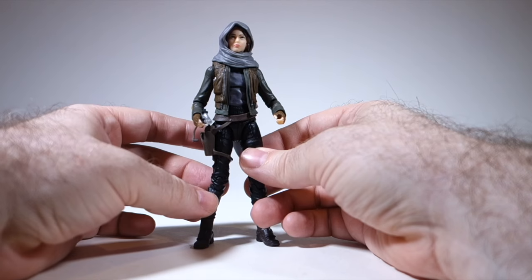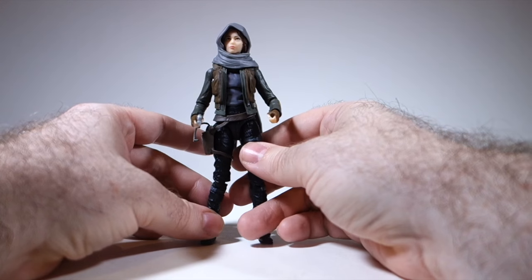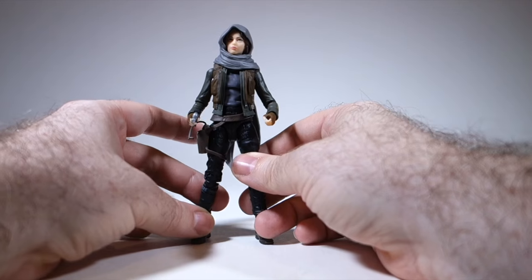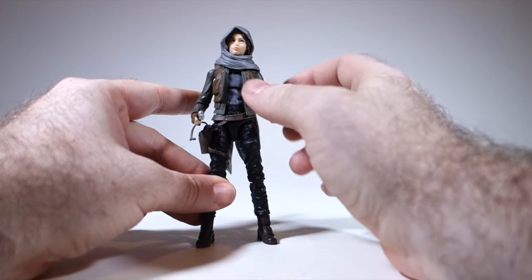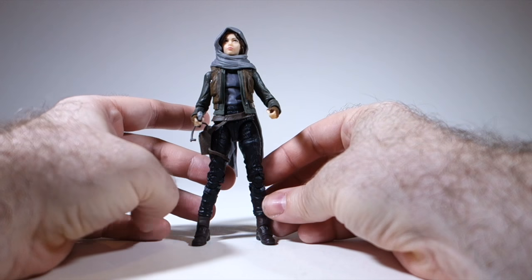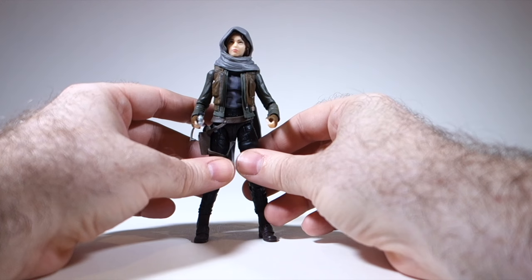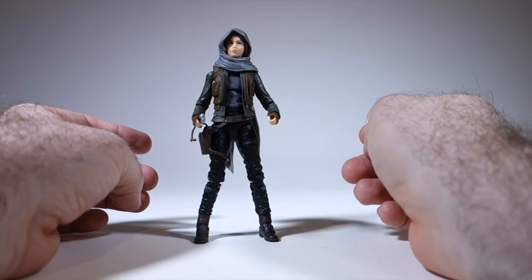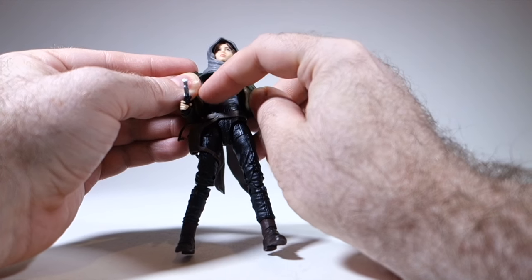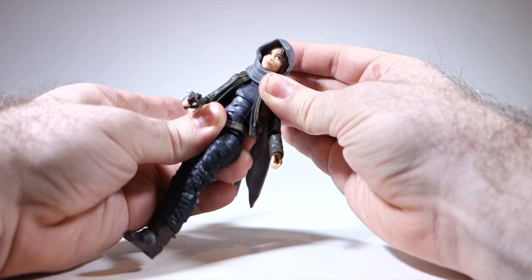Articulation just seems to be pretty much standard. I gotta be honest with you, I'm not one of these people who really loves articulation. I like it, but unless there's something exceptional, I'm not going to be going through all of the articulation. This is basically what you would expect from a figure of this type, so I'll just say it gets a pass on articulation. Well, I will notice one thing though. She does have a cut under the chest area, which allows her to turn, which is nice.